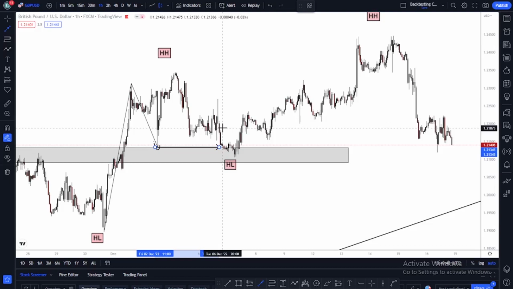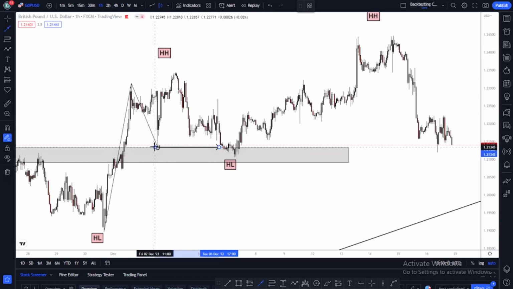Alright, the trend on the H4 is bullish. That's our overall trend. So anything that happens on the lower time frame doesn't really affect the higher time frame trend. Till the higher time frame trend changes, we are still bullish. Do you get it? Good.